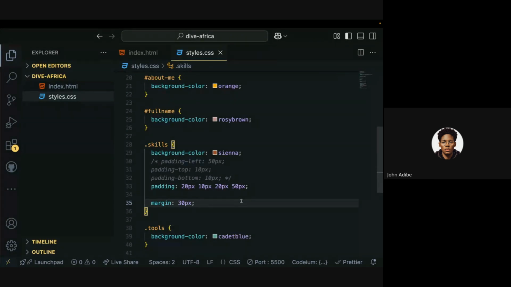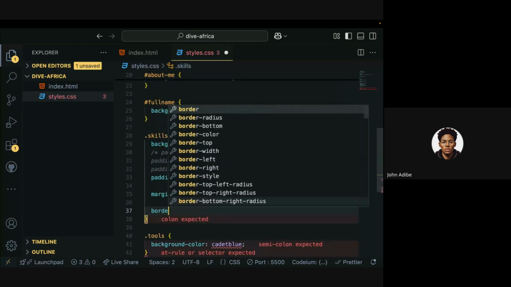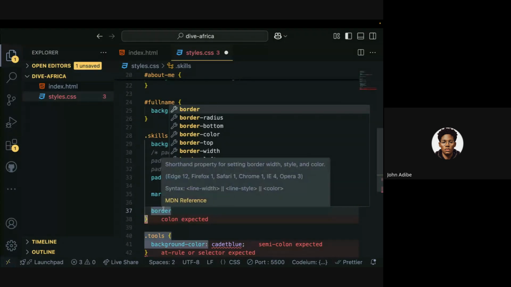In the box model, we have talked about the content, that's what's inside the elements. We have talked about padding, that's the space between the contents and the borders. We have talked about margin, that's the space between the container entirely and the outside environment. Then there's one more thing, border. We have been talking about border. Yes, border has its own property in CSS.